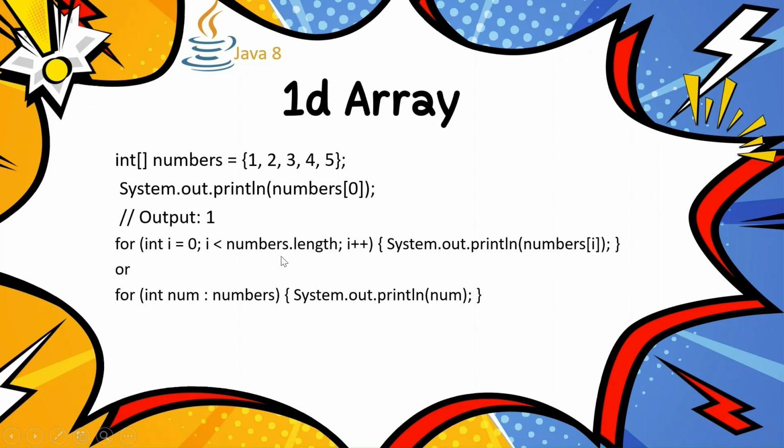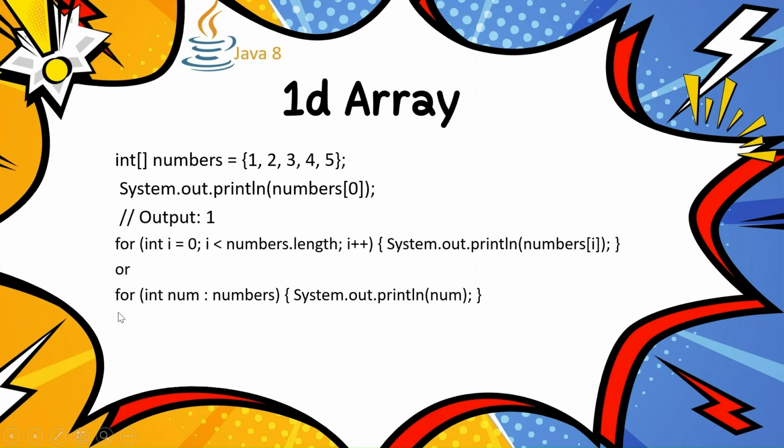An additional point to be noted here: I'm using the length method. I'm not saying i less than 5. I can say i less than 5 directly because the length of this numbers array is 5. A better way of programming is using the method supported by array. What a method is, is something we will look into in the upcoming chapters. But for now, there is a method supported by the array type, and that is length. Use that in your conditional statement, and then while you're printing, use the index of i. So this i will change from 0 to 5, and this will be able to print your elements from the array.